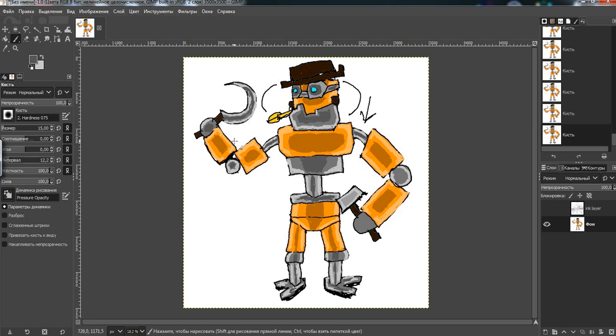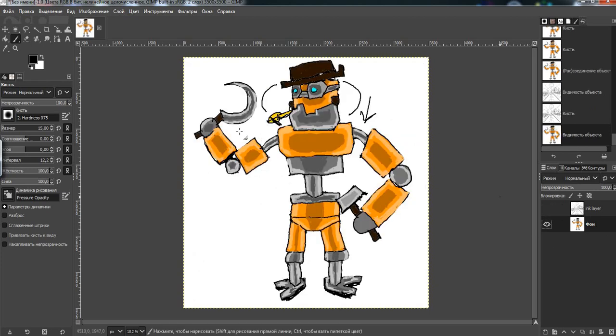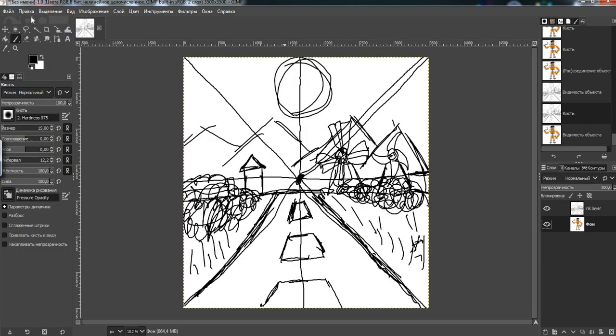Okay, we've got the farmer bot ready and running with the shadows, and in part 3 we'll be going on to clearing out, because this is a rough sketch. Again, we'll be going towards making this background very cool, luminous, and pretty awesome, because that's what you want your artwork to be. You want it to be awesome and lively, and you want your artwork to be as good as possible.